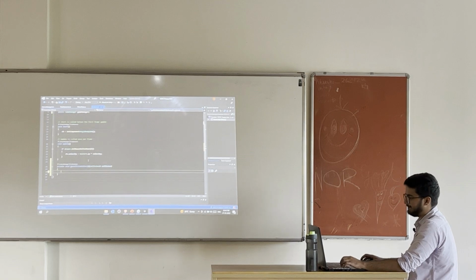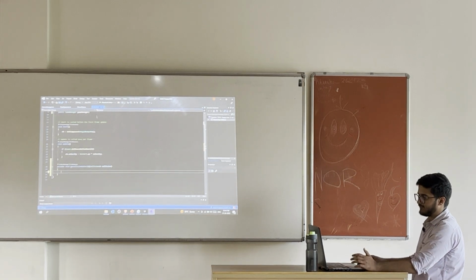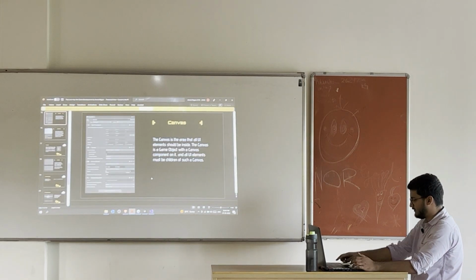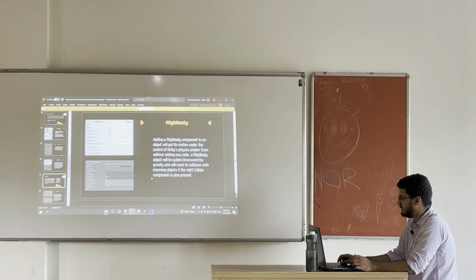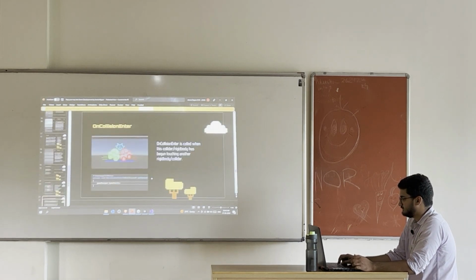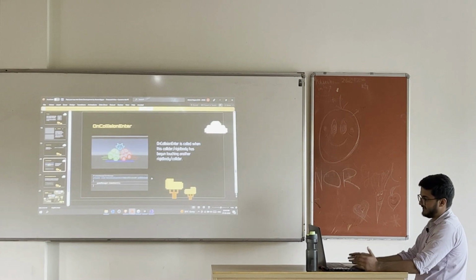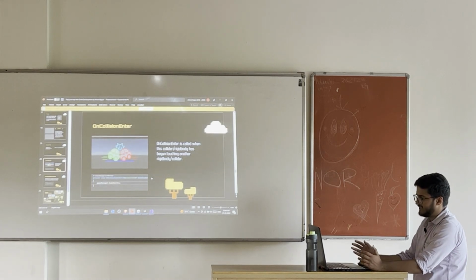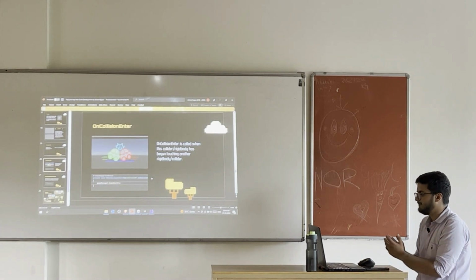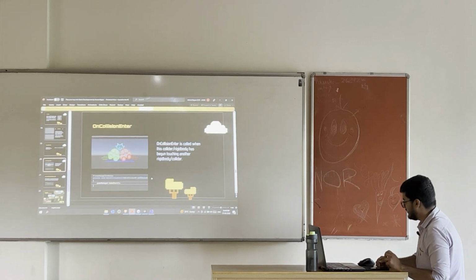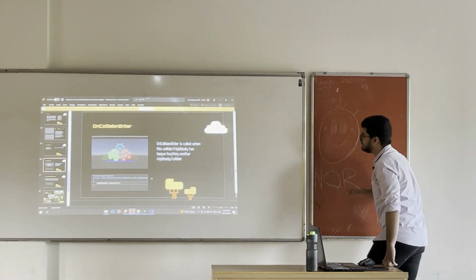So whenever this bird collides, first I'll tell you what on collision enter 2D is. On collision enter is called when this collider has begun touching another rigid body or collider. So this is a good example.